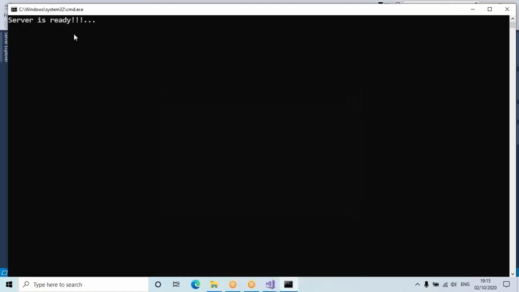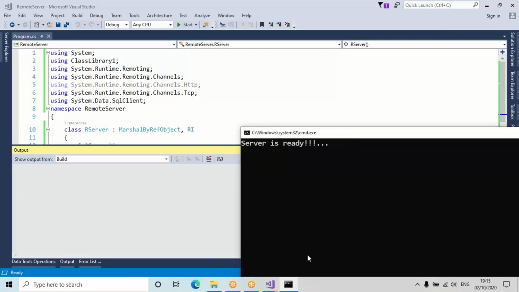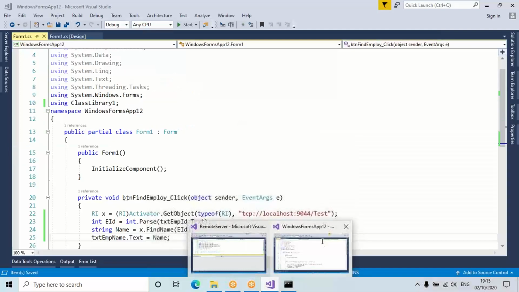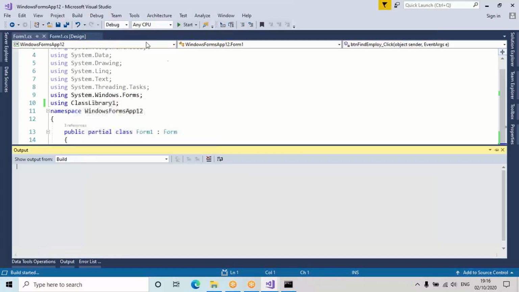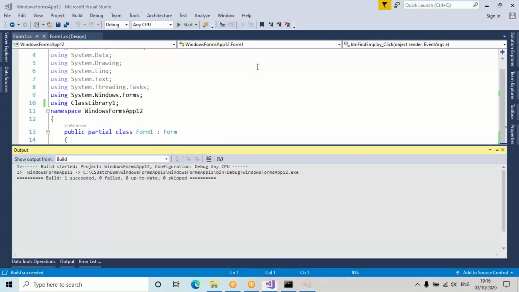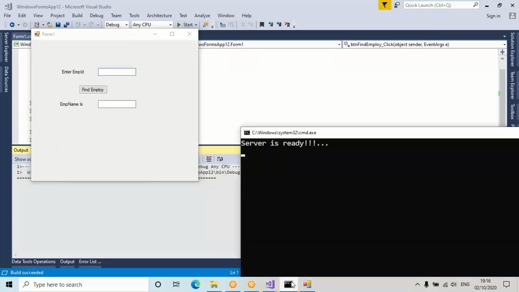Bring it down here. Now open the client application and run it. Debug, start without debugging. Client is ready here, server is ready here. Give ID 1. Find employee. You can find a message here.